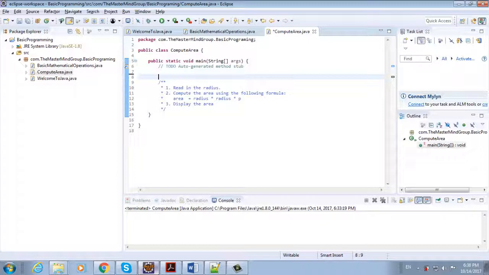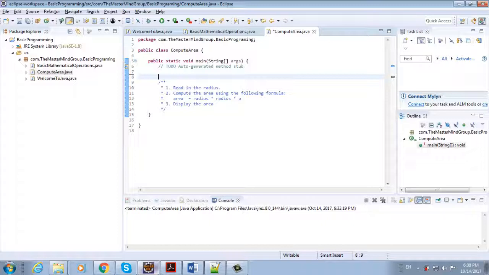Rather than using x and y as variable names, you should use more descriptive names, as in our case, for the radius use radius and for the area use area. To let the compiler know what radius and area are, specify their data types. Java provides simple data types for representing integers, floating point numbers, and Boolean types. These types are known as primitive data types. The program declares radius and area as variables. The reserved word double indicates that radius and area are double precision floating point values stored in the computer.